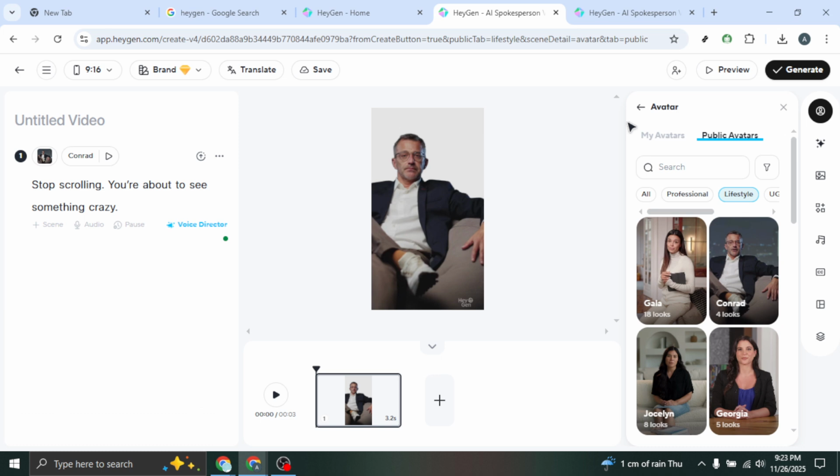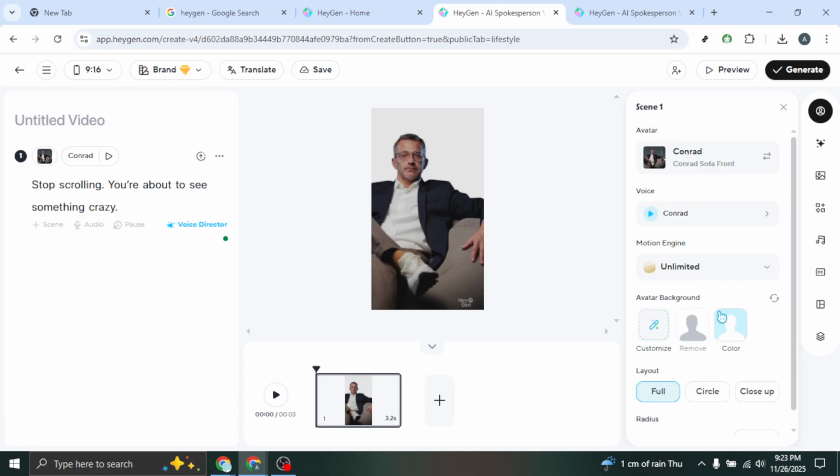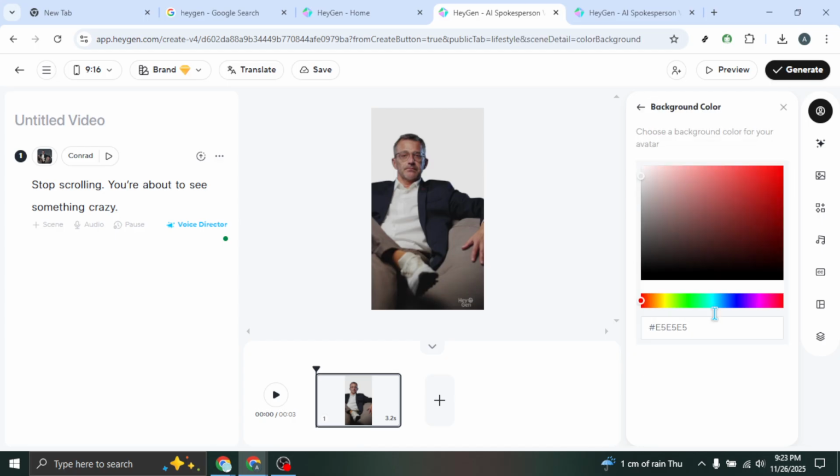Customize the scene to help your video stand out. Click Background and pick bold colors or clean gradients that contrast with your avatar and any on-screen text. High contrast improves readability in fast-scrolling feeds and keeps focus on your message. When everything looks and sounds right, you're ready to render.